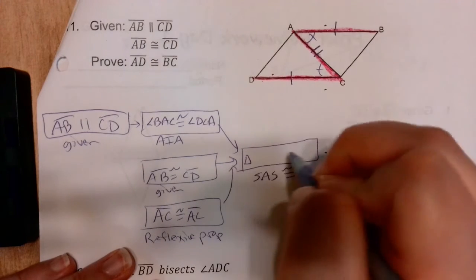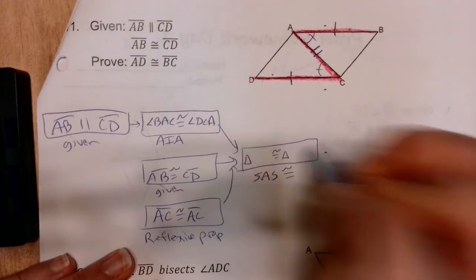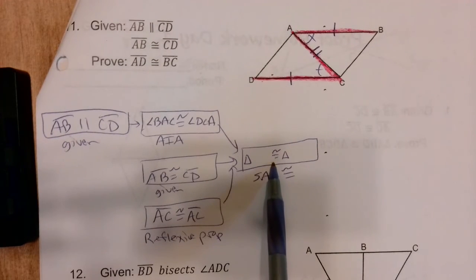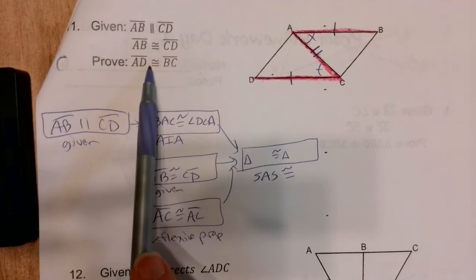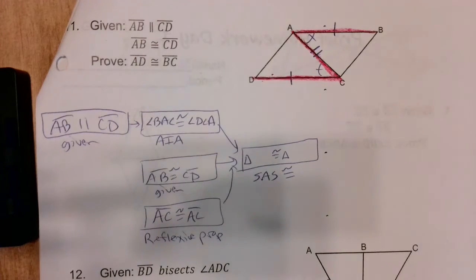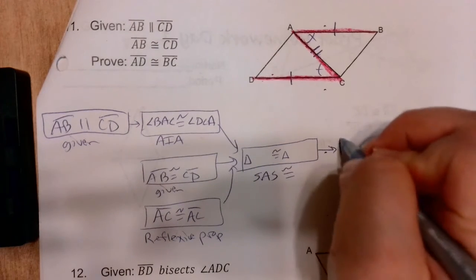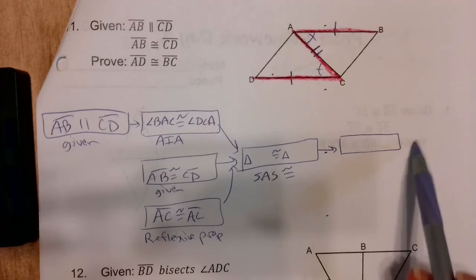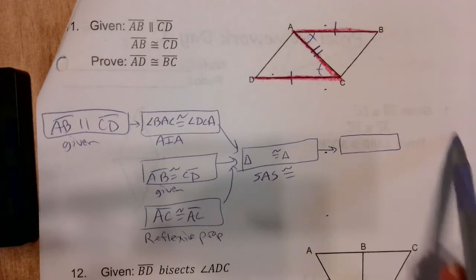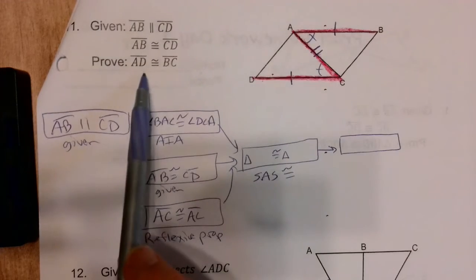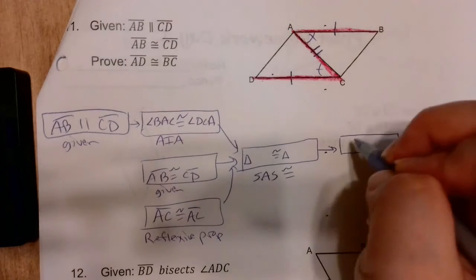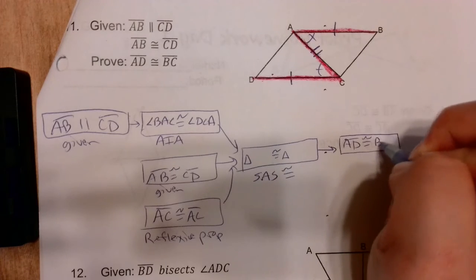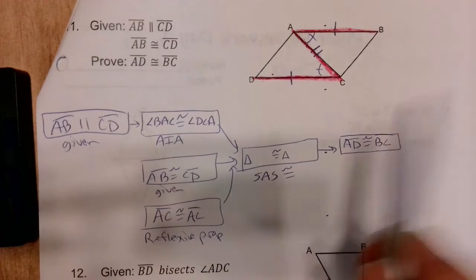This box has to be about two triangles, guaranteed. Can this go here? No, it cannot, because this does not talk about triangles, and this needs to talk about triangles. So we need another box. What about a third box? Do we need another one? Does it talk about midpoint or bisect? No, it does not. So we stop here, and what we're trying to prove goes in the last box.